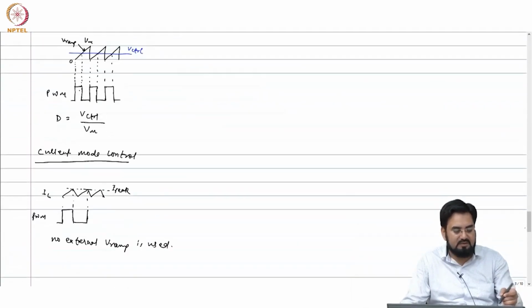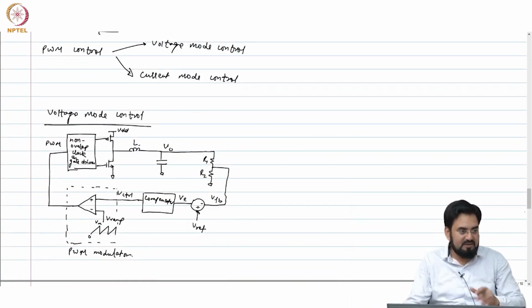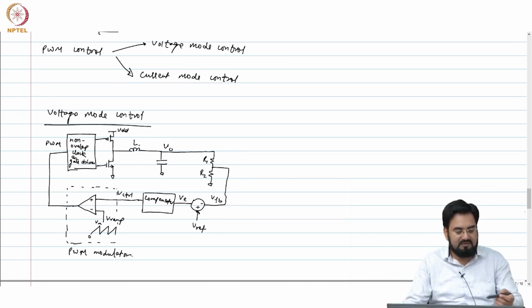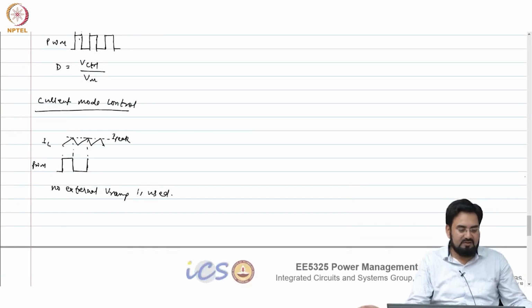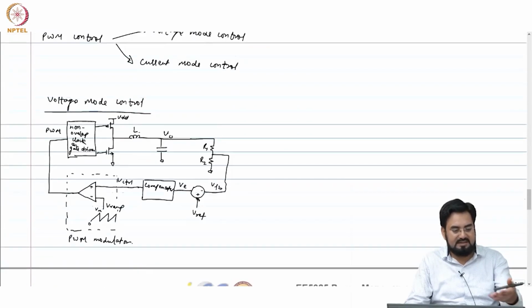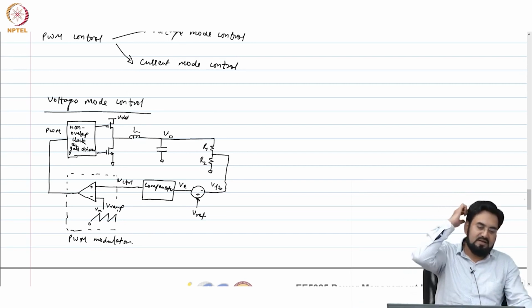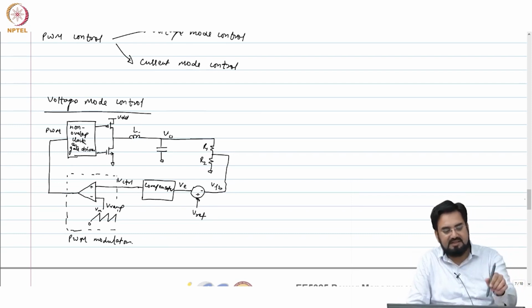voltage mode is better compared to current mode, because the compensation and everything is a little bit complex here, because you use type 1, type 2, type 3. There are 3 different types of compensator we use, but in the case of current mode, you do not use type 3, you use only type 2. Type 2 means you use only 1 zero. In this case, you require 2 zeros, because you have 3 poles in the system, 2 poles coming from the LC, and another pole comes from your integrator, which is in the feedback amplifier, okay. So, we will look into the compensation in more detail, considering voltage mode control.